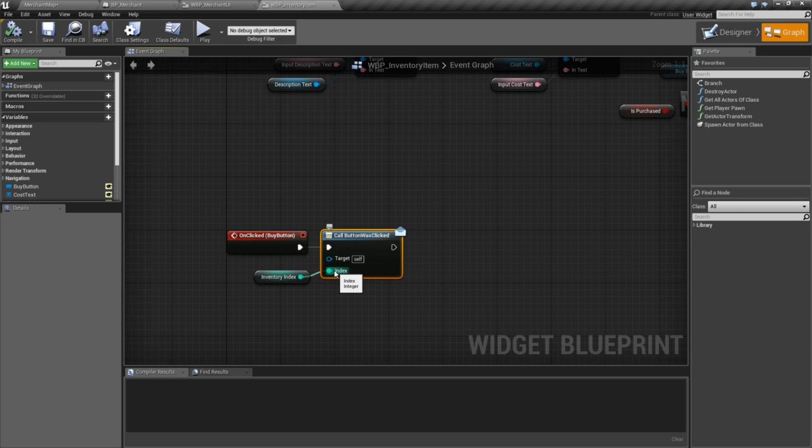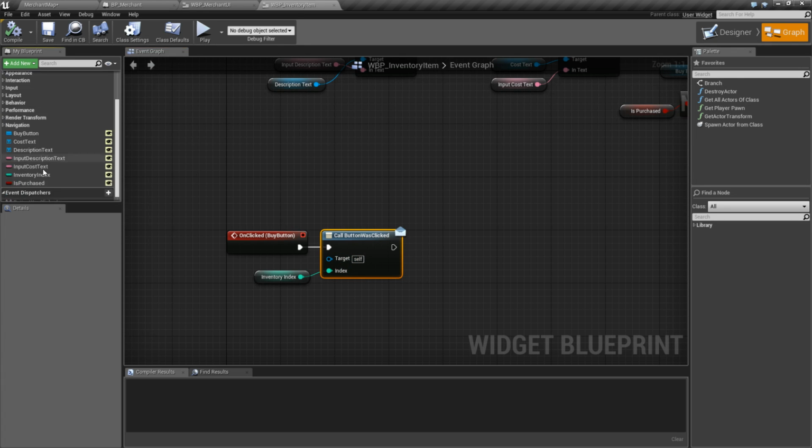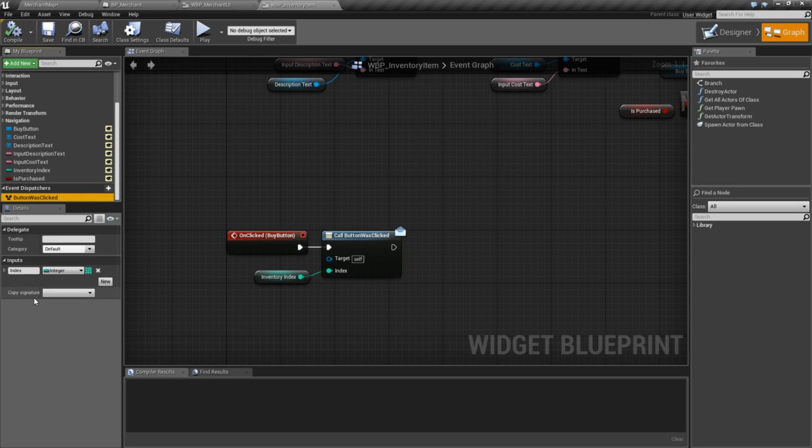The signature is basically the identifying marks. If we look at the event dispatcher, this is a signature. It needs an integer input. It can be called whatever you want, but this function takes one integer.